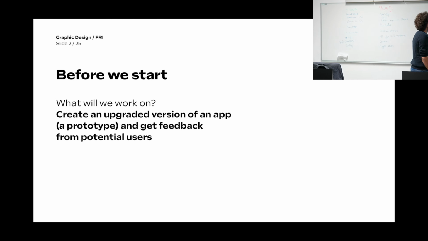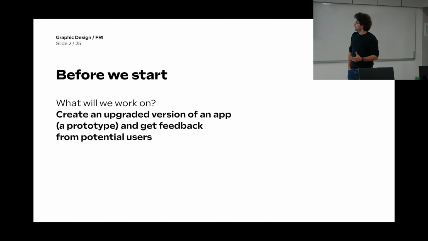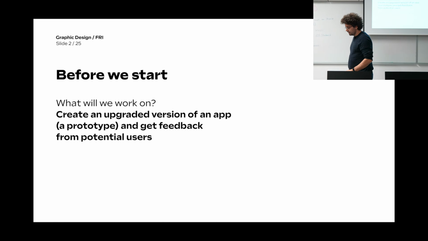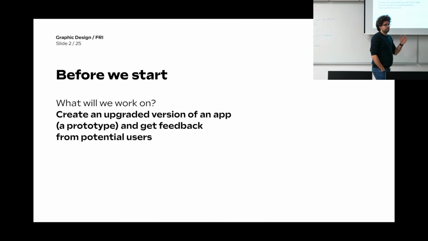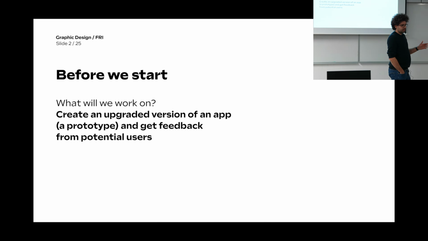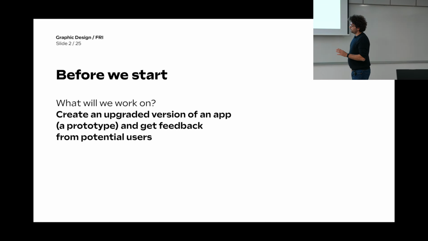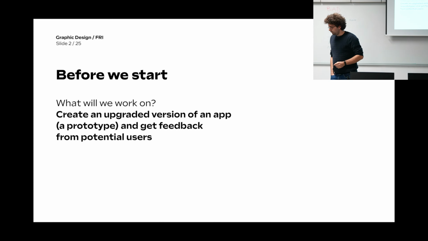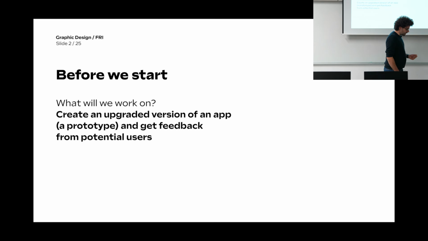So before we start, we also discussed this during the lectures. What is our goal for this second part of the course? We will make an upgraded version of an app, a prototype, but we will not go into the code, the implementation itself, okay? Our final goal will be a prototype made in Figma. Today we'll use FigJam, which is also an add-on or part of Figma. And during the next few lab sessions, we'll work more thoroughly with these tools.